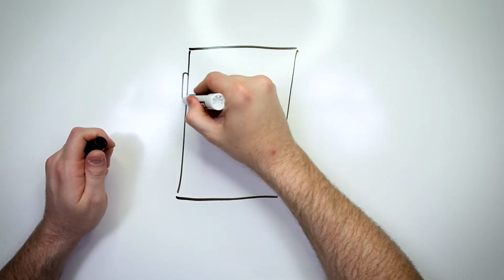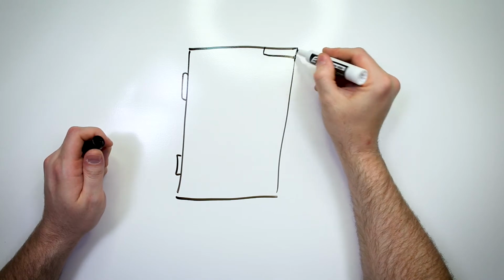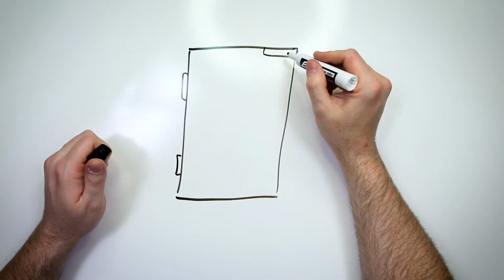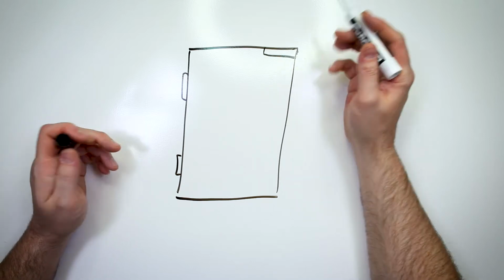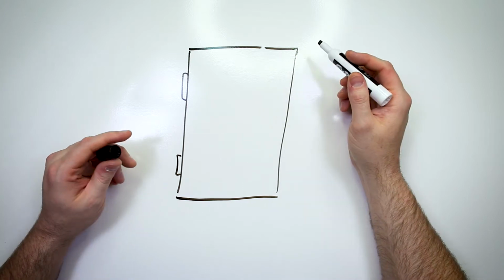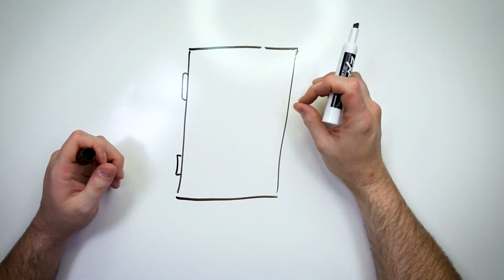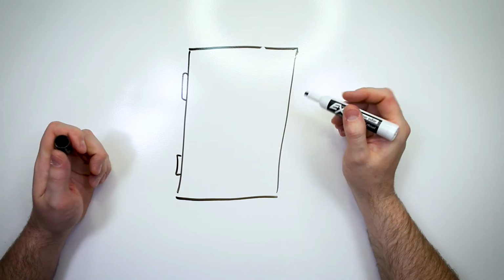This is your hinge. There are your hinges. A Maglock in this corner is most likely fine, especially if it's a door, because that's what it's intended for. But let's say this is a smaller thing, not your typical kind of door. This is some cabinet door, a thin door, something without the sturdiness and thickness of a door.